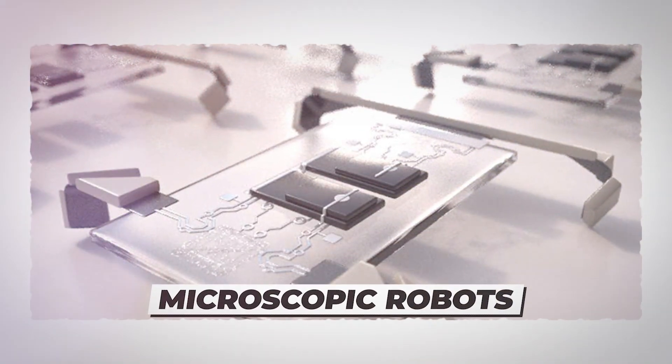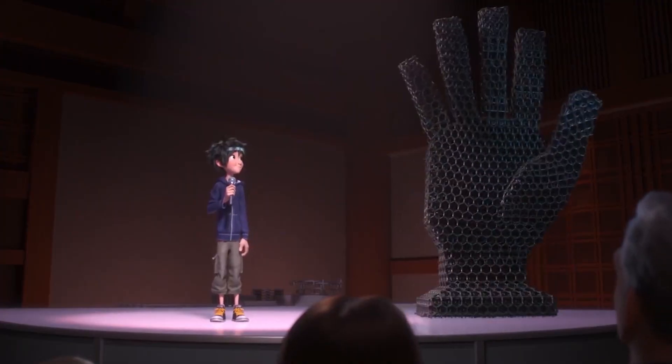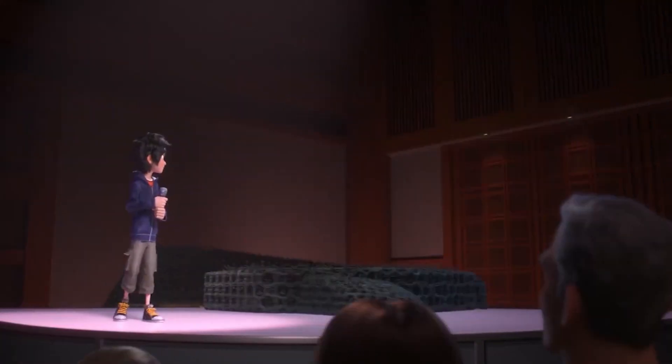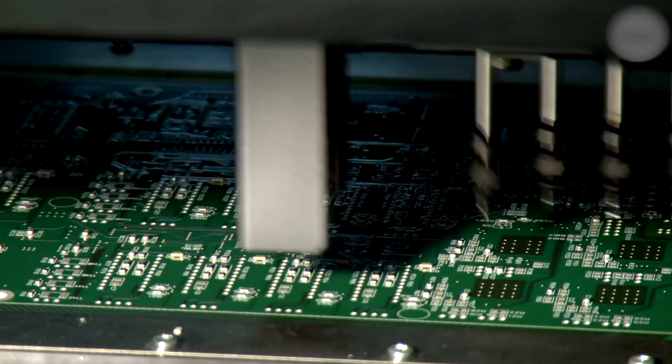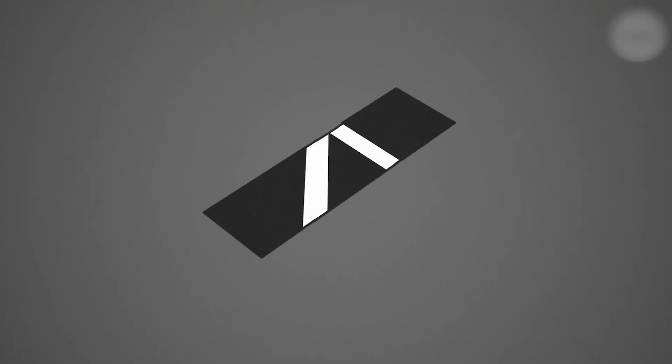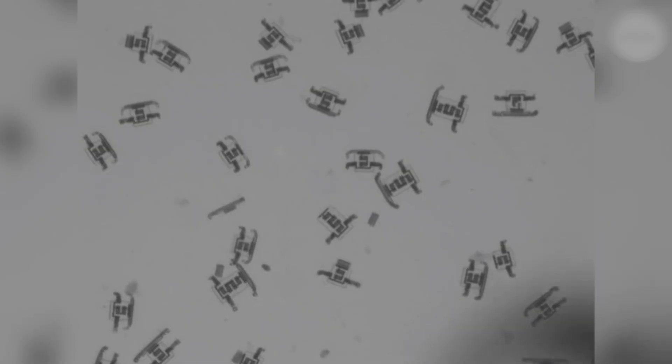Number 6. Microscopic Robots. These look like they've come straight out of a movie or something. Not exactly Heroes Microbots in Big Hero, but something like that. The first Micron-scale robots were developed at Cornell University with semiconductor components that allowed them to be controlled and moved using electronic signals. And due to their so small size, they are usually manufactured in large numbers, about 1 million robots per 4-inch silicon wafer.